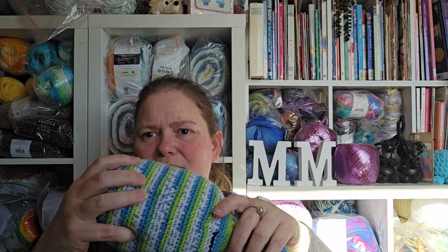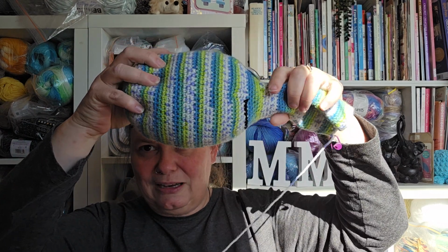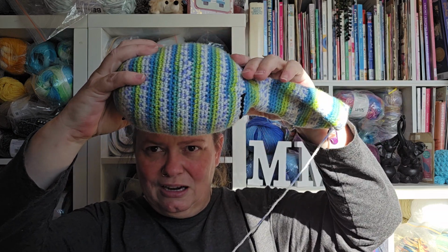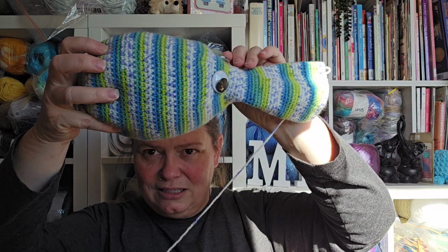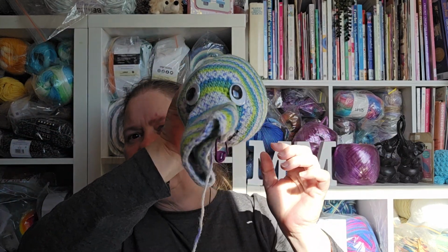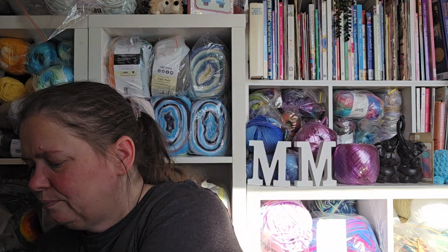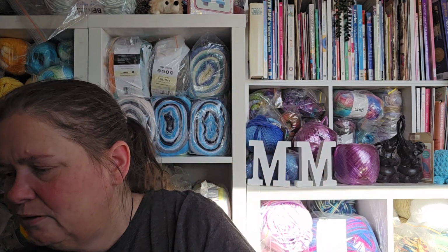I've just seen my tutor that I was working on, so there should be enough yarn to make legs. This is it here. See? So it must be the large one. It needs to be stuffed more. It's definitely not stuffed enough. And I'm going to take those eyes off. I didn't like the sew-on googly eyes. And I'm not quite finished his tutor. So anyway, I've got this much yarn left. I thought I had another ball. I don't know if that's going to be enough.